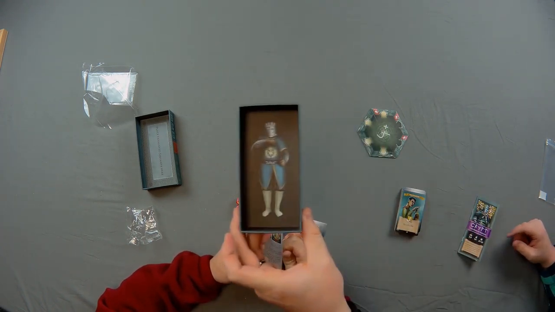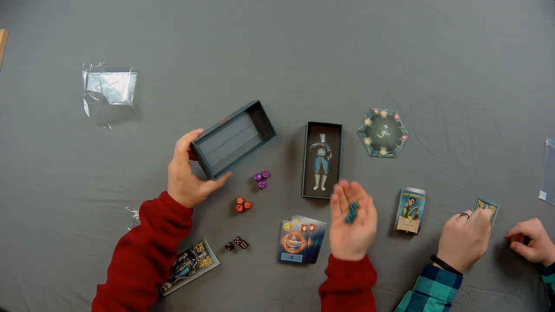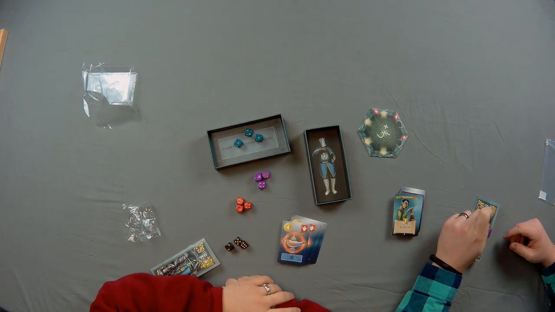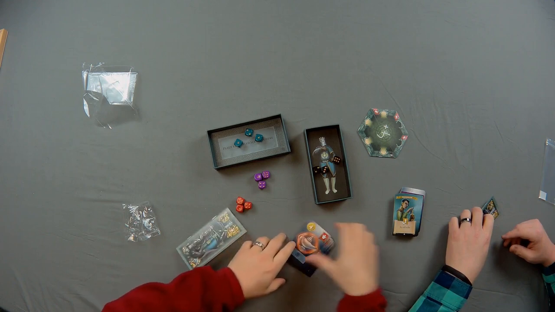Oh, don't forget the king in the bottom of the crypt. That's where you roll your die. And then you place your exhausted servants here. So I'm assuming these are servants. It's a little dice tray, and when they're exhausted, they go over there. Interesting. I like little games. Little, quick, easy games.